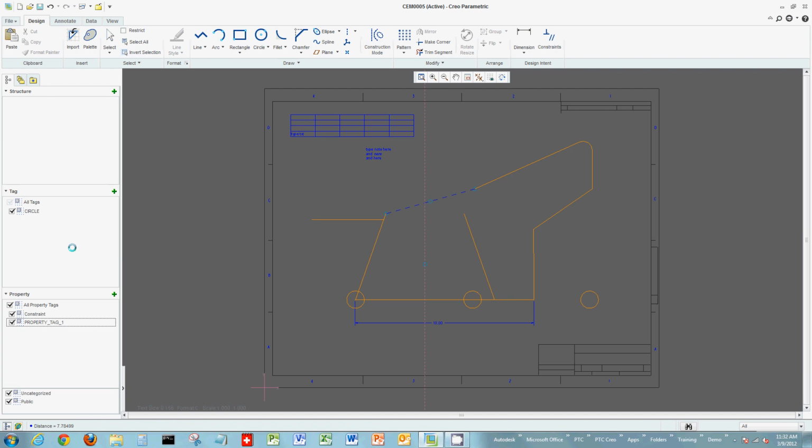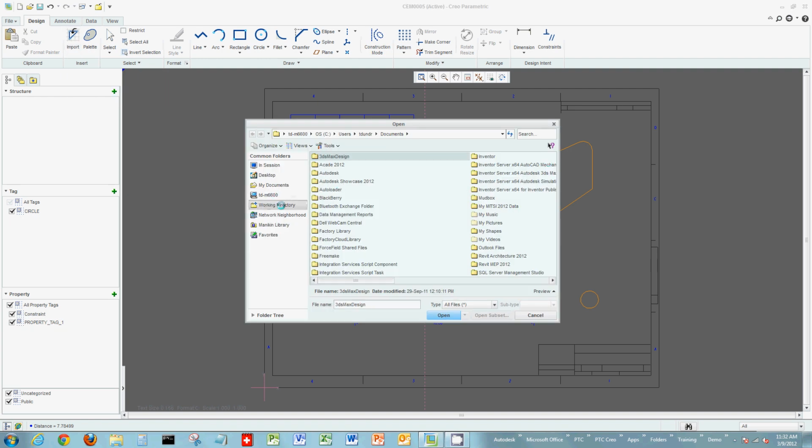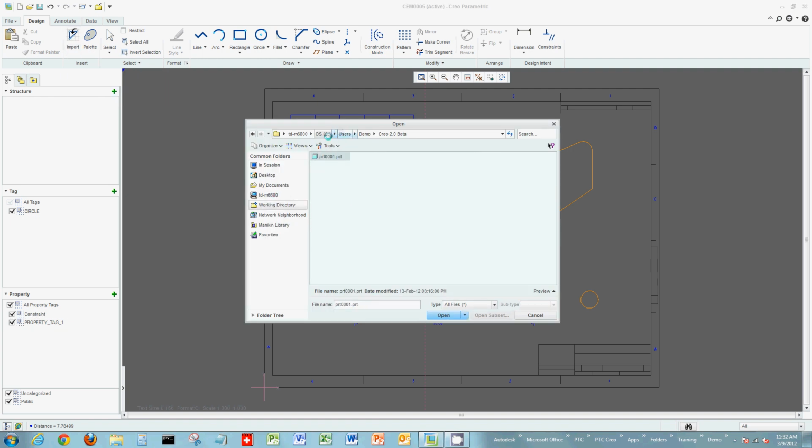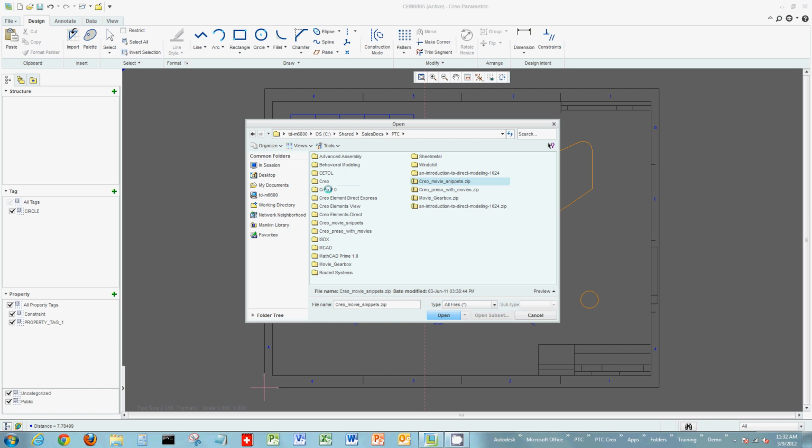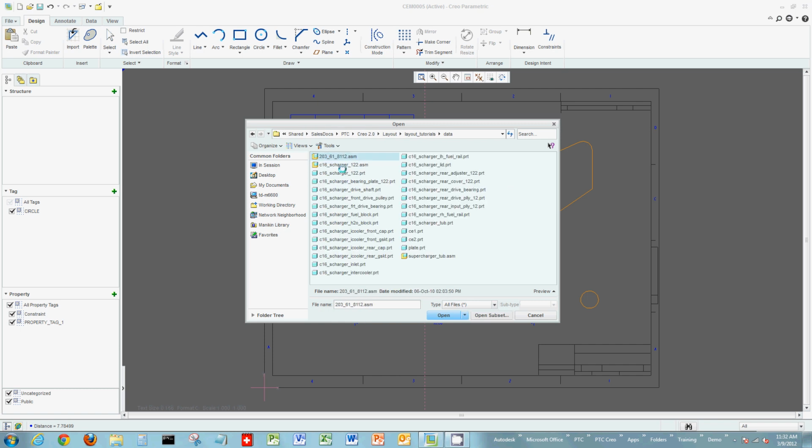Now another example is if you want to bring in a sketch, a section from another model. What I could do is use my import technique and import in a specific model, in this case, that already has a section created in it from Creo Parametric. So in this example, I'm going to actually grab an example that has in this case, a sketch created. So I'm going to grab this assembly, or open this assembly.